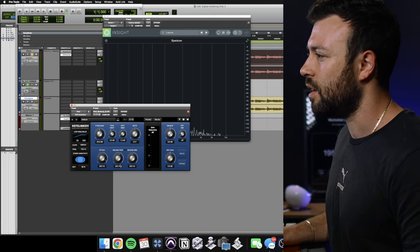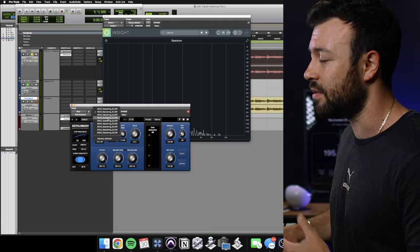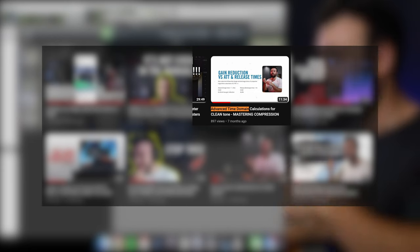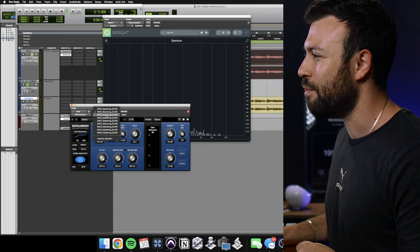So I have a set of compressor settings based on the lowest fundamental. I've got a video on how I calculated those, even though I did the calculations wrong. These presets actually do me pretty well in terms of getting me in the ballpark that I want.